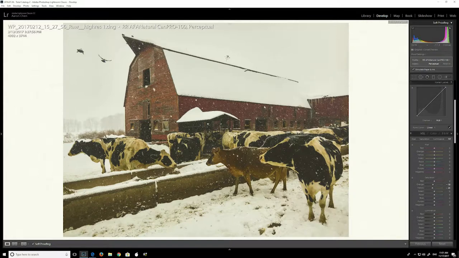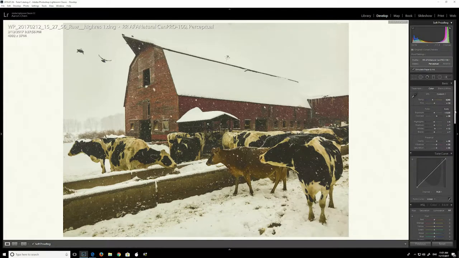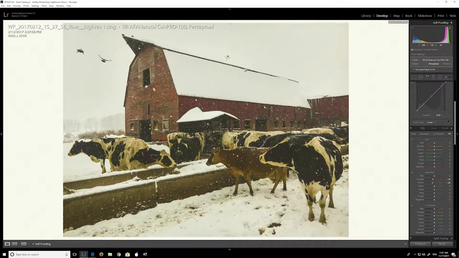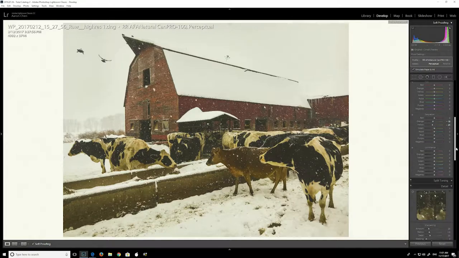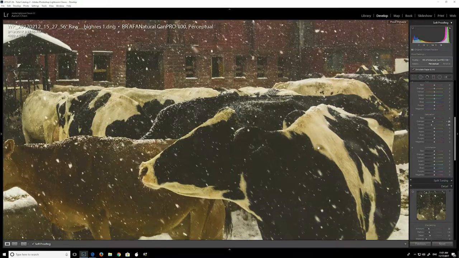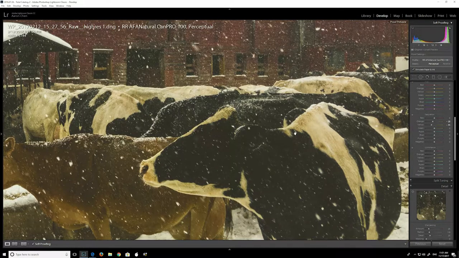One thing I've noticed is that even though I've changed the white balance so it's bluer and not as yellow, the actual yellow on the fur is no longer cream colored. It looks kind of dirty. So I'm going to change the orange and the yellow saturation here too. So from minus 18 to minus 20, and from minus 25 to minus 35. So now their fur is, especially this one, the fur has gotten more to cream color like it's supposed to be in the picture.